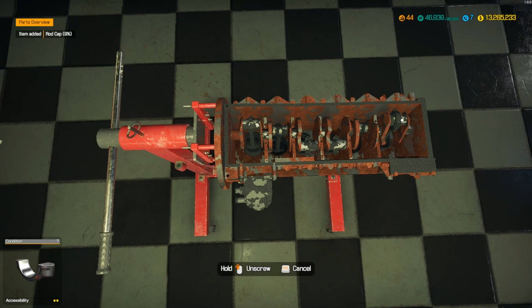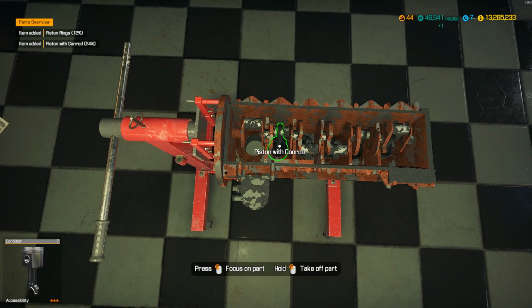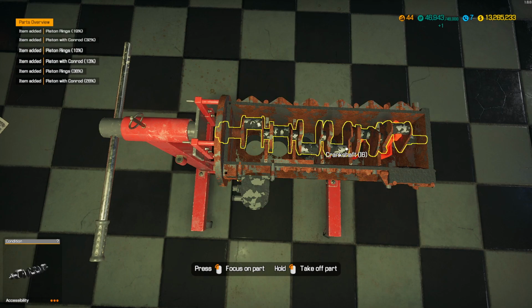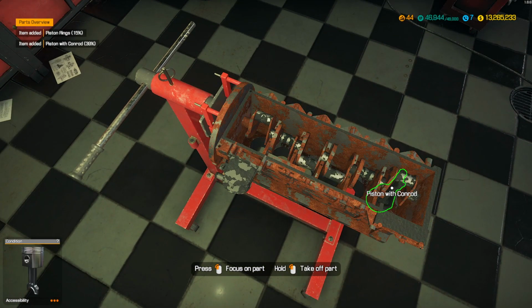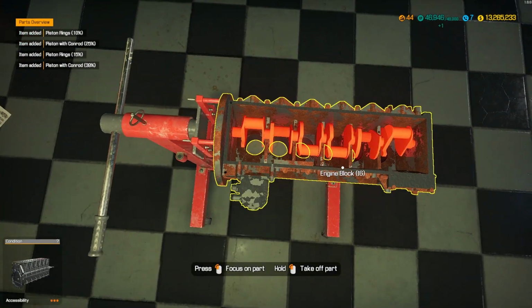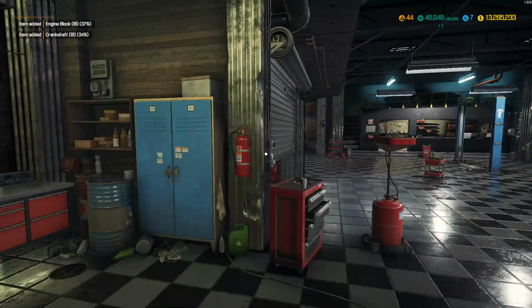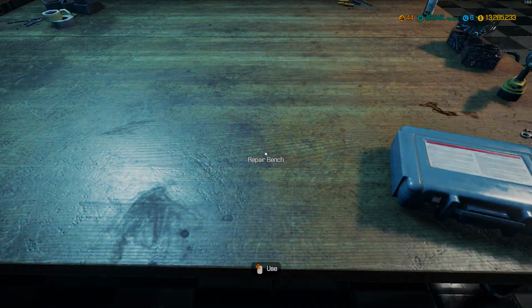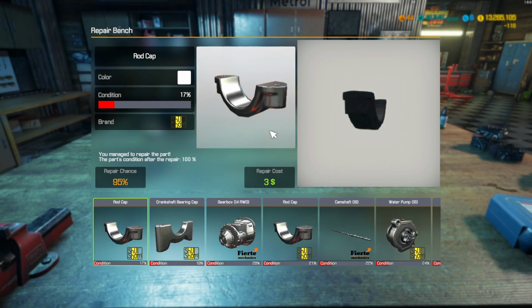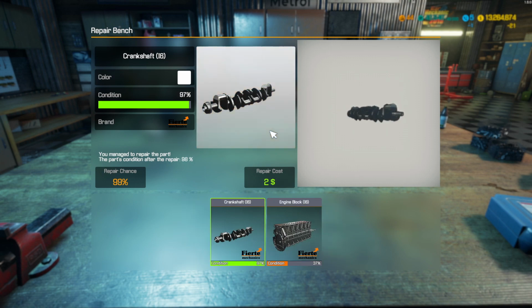It's interesting. I've never had an engine where it's missing pistons. I've never had that before. Wonder if it's just not a thing. Pull out all 6. That one wanted to hide from me. It was close. Pull out the crankshaft, and then we can take our engine block over to the repair table, and whatever we can repair, we will repair, and whatever we cannot, we shall replace.